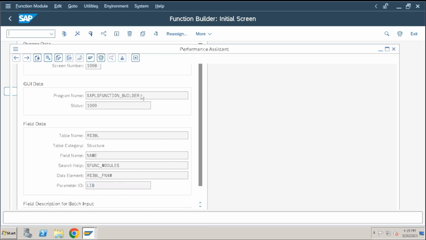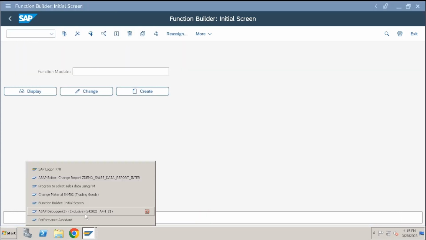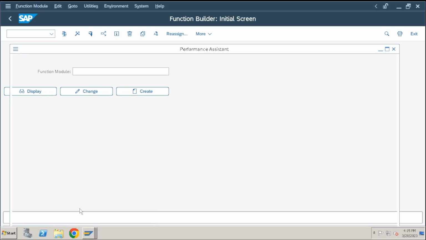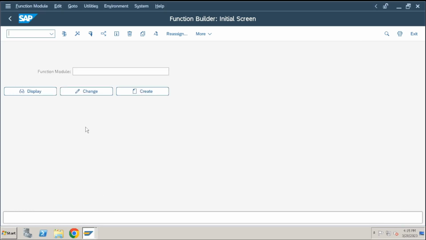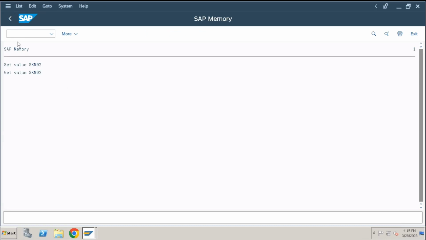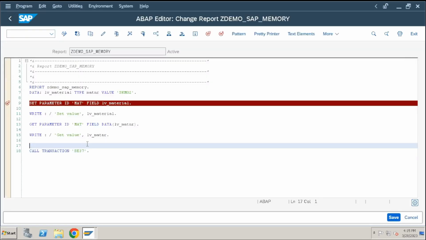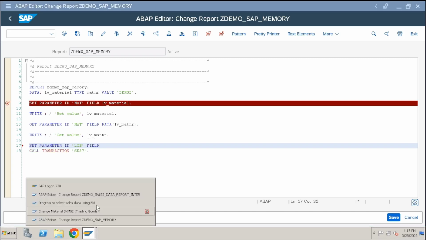Now go to the program. Go back. Now set parameter ID LIB, field some function module name.